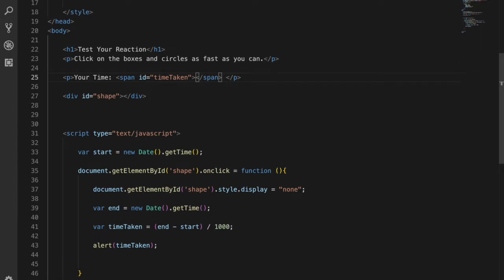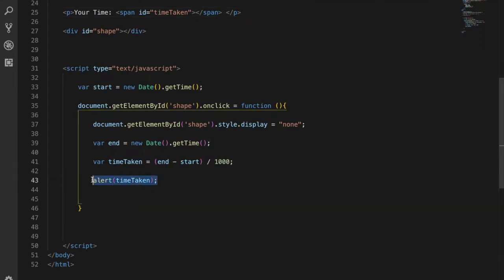So this is our span element of time taken. Down here, we need to remove this alert and call here, whenever clicked, the time taken.